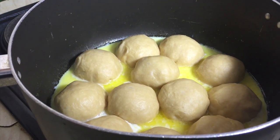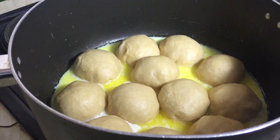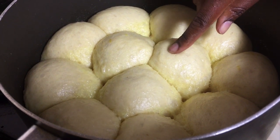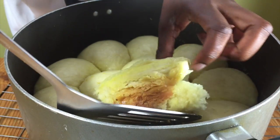Put it to one side and then add in your dough balls and then leave it uncovered for your dough to rise. When the dough has risen, put them back on medium heat and let them boil for about 25 minutes. After the 25 minutes, remove the lid and then let them cook again for about 5 minutes just to brown the bottom. You can check to see if they're ready by just pressing gently on top of the bun — as you can see, it springs back. This shows that it's cooked and they're ready to serve.